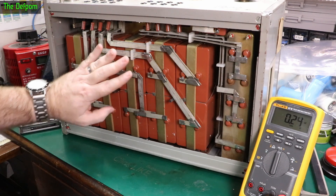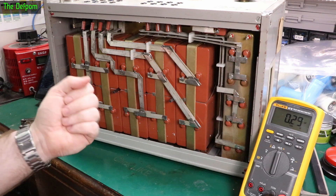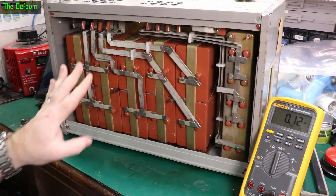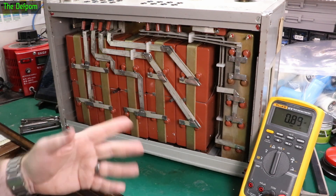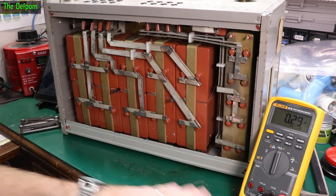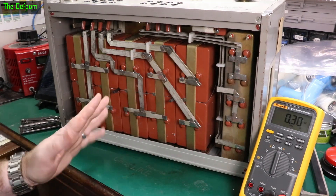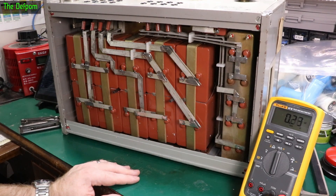At least until I put the bottom cover back on again, which obviously I'll need to straighten out. I'm not going to do that in a video because it's going to make a racket - smacking it with a hammer and trying to get it flat. I've done that plenty of times. You just need a couple of hammers on a nice flat surface and just work at it gently and take your time with it. You can get those sorts of dents back out and get them almost flat again - if you put enough time into it you can do quite a good job.